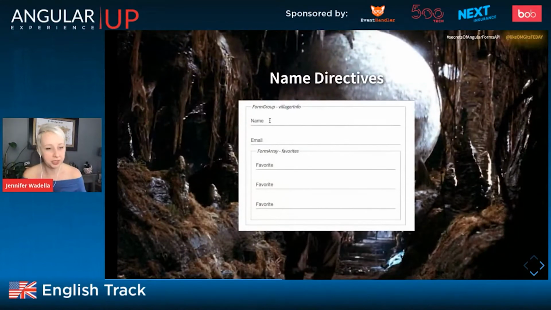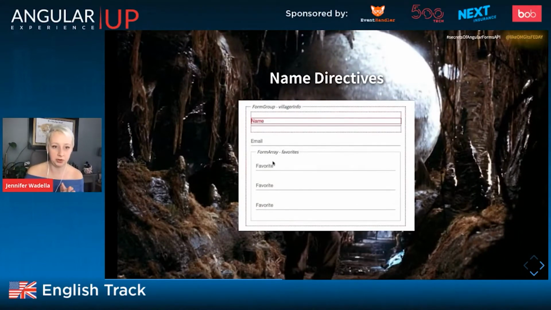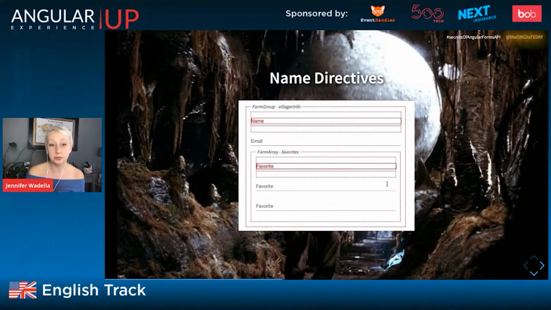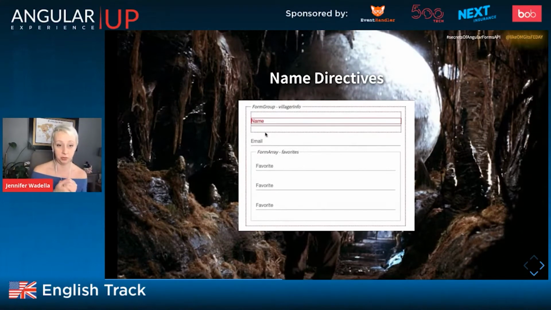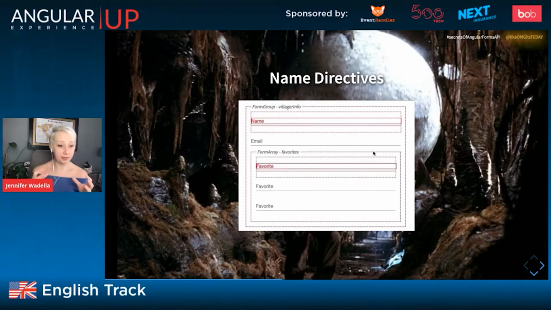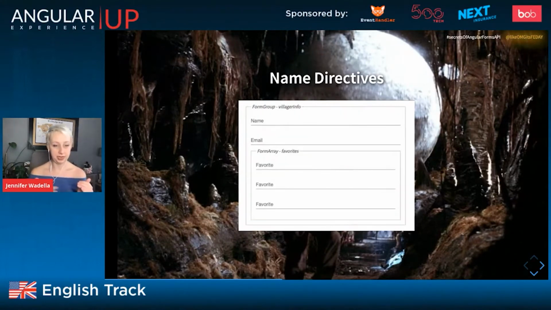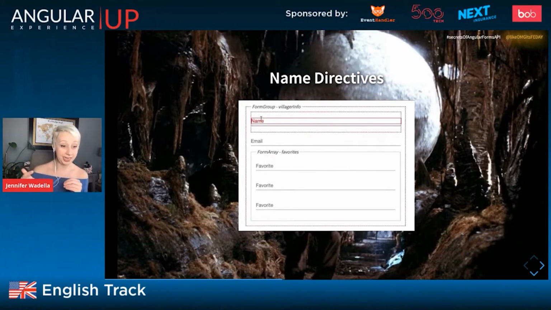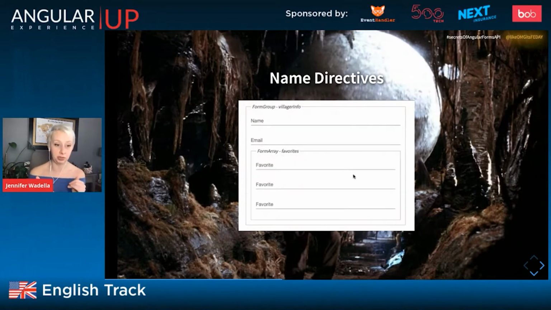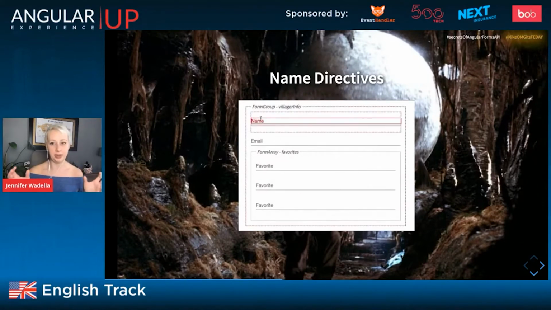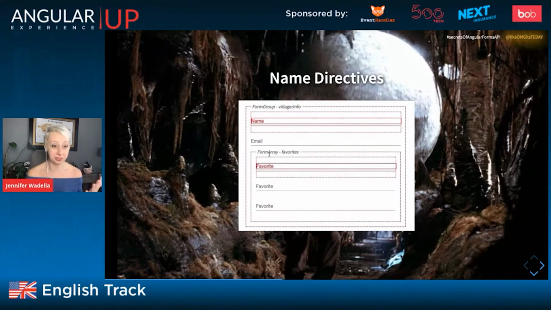One of the other things I want to mention, because I feel like I see a lot of people writing a lot more code than they have to, is that we can use these form name directives. When you tie that directive to a DOM element, whether it's just a div, in this case I've got this form group called villager info, it's going to track the validation status of everything inside of that directive. So inside of this form group, if any of the controls is invalid, that ng-invalid class is going to get applied to that parent level wrapper that I've surrounded in the red dots, and then for everything below there. So understand that you can do a lot of UI manipulation just by binding things appropriately using directives to display the information that you need.